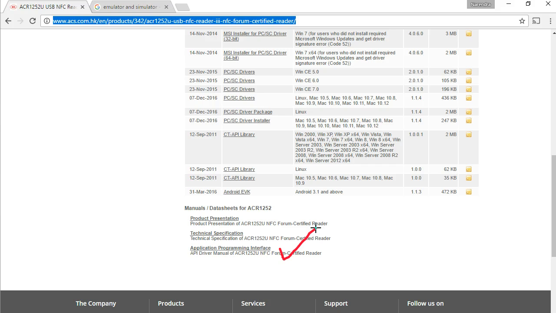The documentation is very good, and in fact, I was really surprised how easy ACR1252 has made it to emulate a tag. So just grab a copy of the document. Probably you can download it right from this page, or you might have got this documentation on a CD when you bought this device.